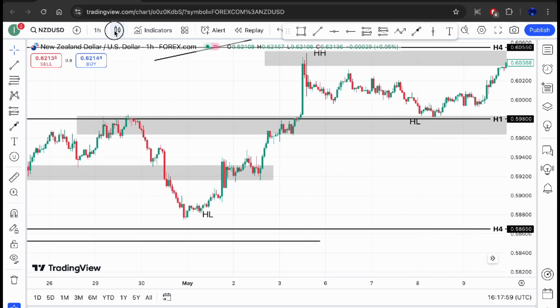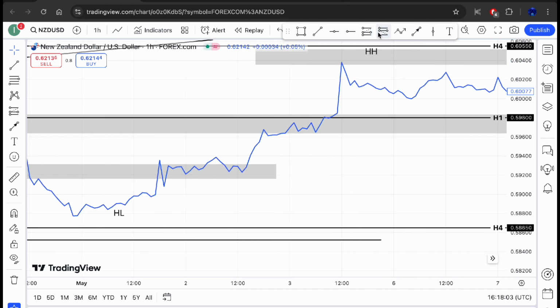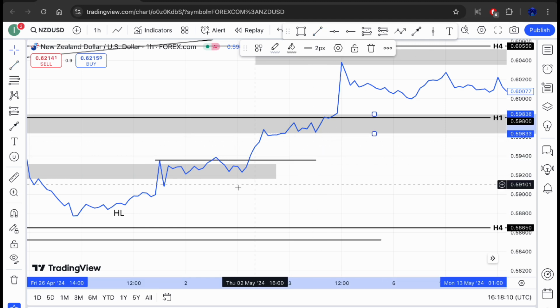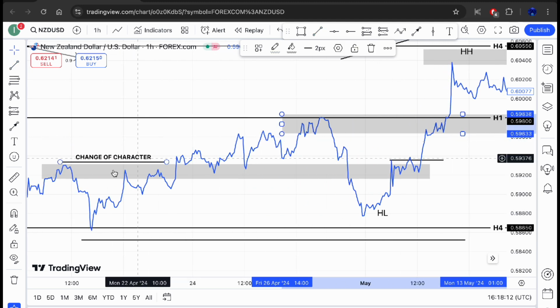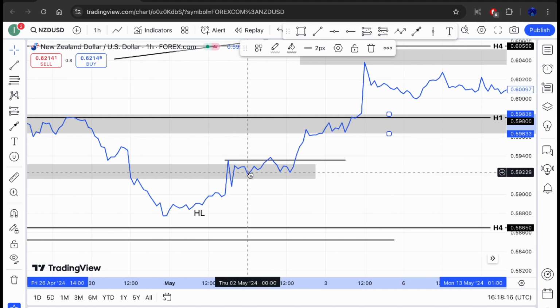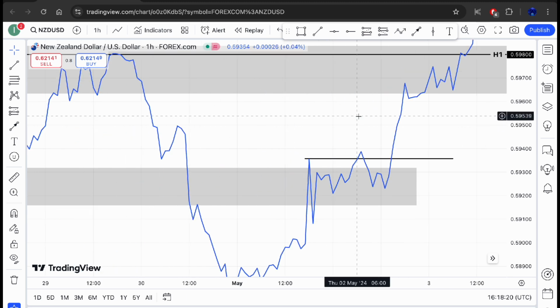So as usual guys, we're going to go to line chart, and on line chart we can see this was the last resistance formed, when price entered our zone of previous resistance right here. So this was our last form of resistance. So we just want price to take out the resistance, which price did at this point. You guys can see that.